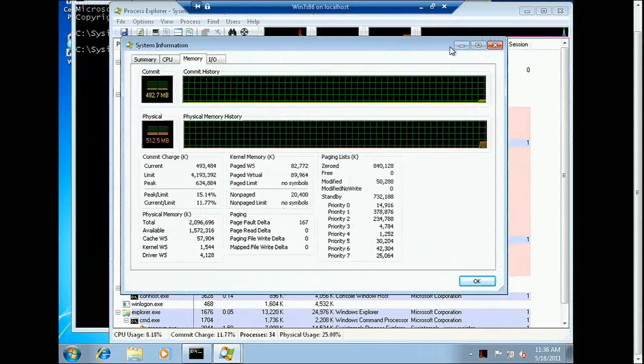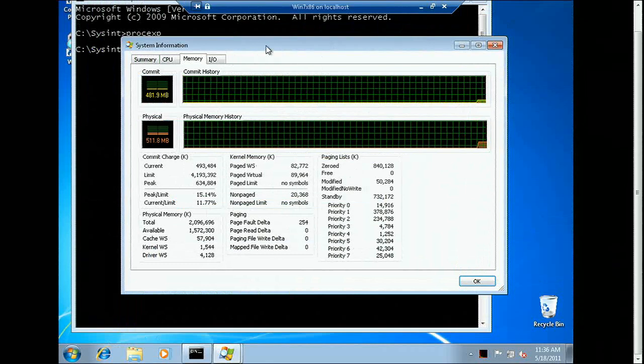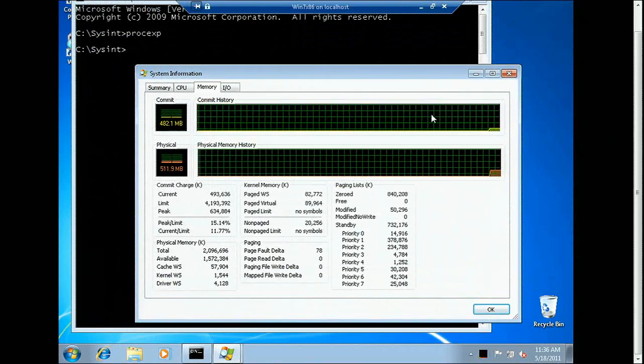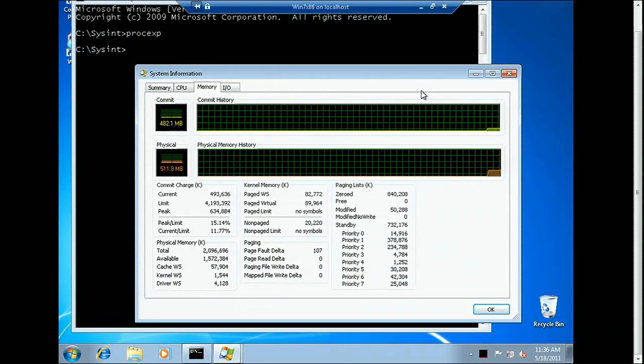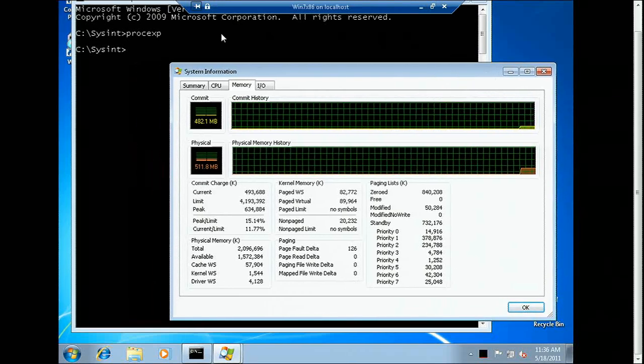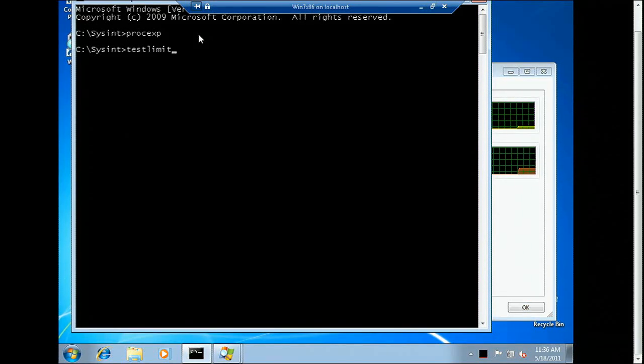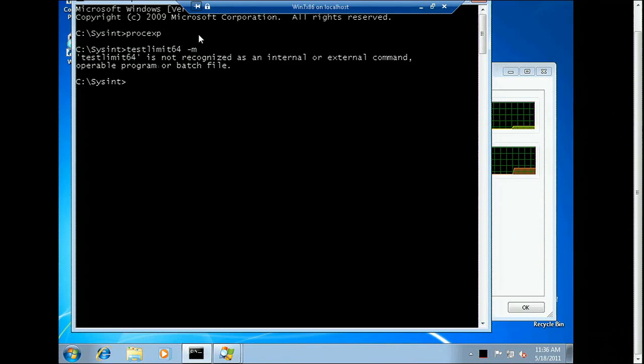But one of the things that you can see with Process Explorer is the commit history right up here in this top chart. And so I'm going to run test limit dash 64 dash M. And where is test limit?